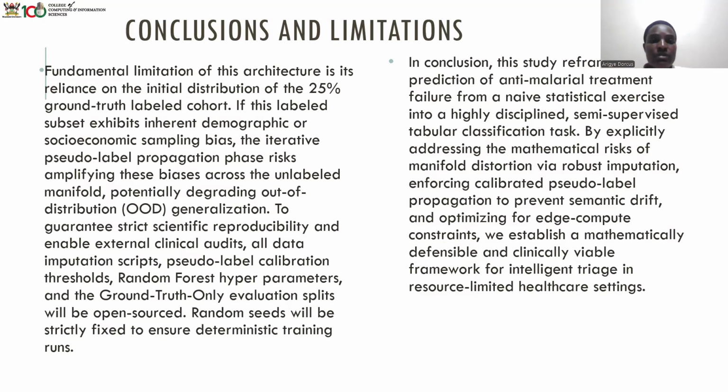So what we did, we framed the antimalarial treatment failure prediction from a simple statistical task into a disciplined, semi-supervised classification problem. We explicitly addressed the mathematical risk of manifold distortion. That's when poor imputation collapses data variance. By using robust methods like MissForest before pseudo-labeling, we enforced calibrated pseudo-label propagation to avoid semantic drift and optimized everything for edge compute, meaning it can run on modest hardware in resource-limited clinics. The result is a mathematically defensible and clinically usable triage tool.